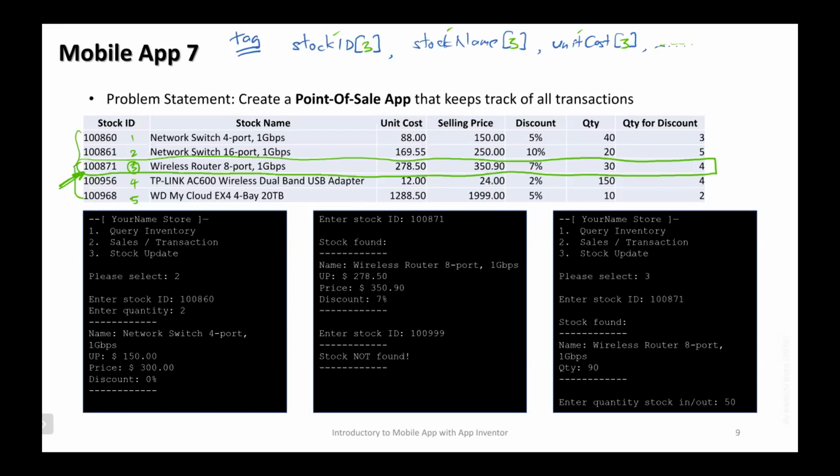Okay. So managing your inventory with this process, with this step, is okay. The complication will start when you start to keep track of your transaction.